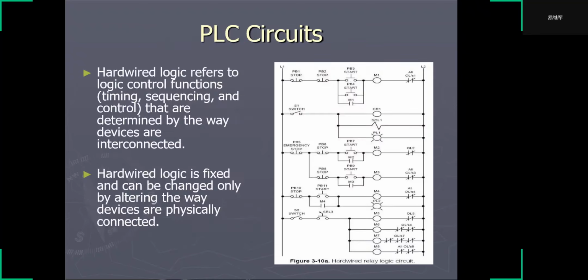Hardware logic is fixed and can be changed only by altering the way devices are physically connected.